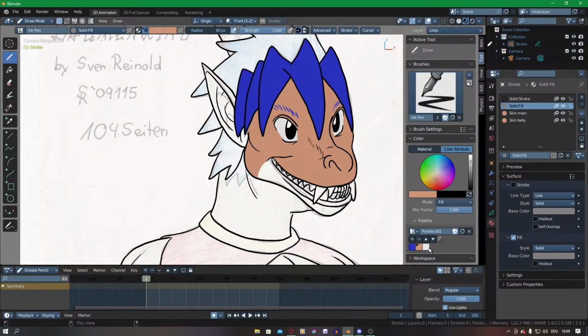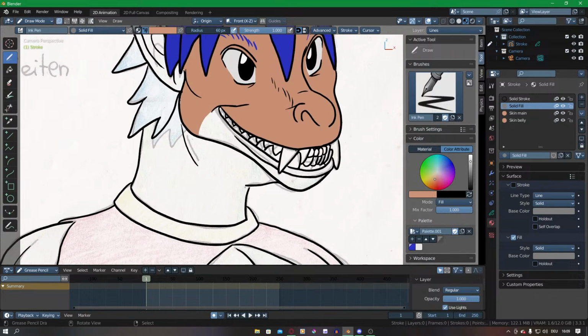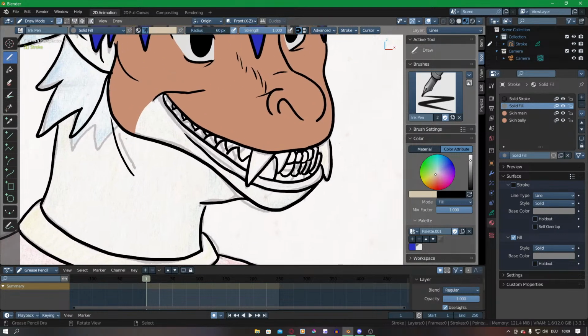Next thing what I want to do is, don't need this color anymore. I need the color for the teeth, which is basically just a slight yellow. This.